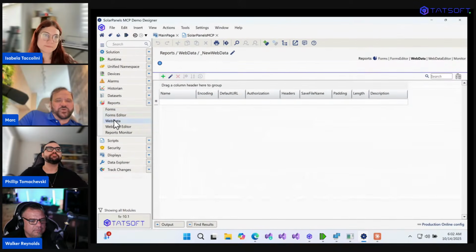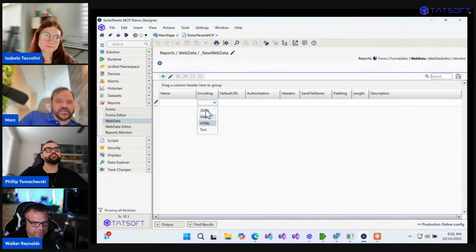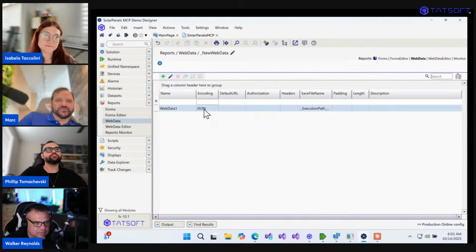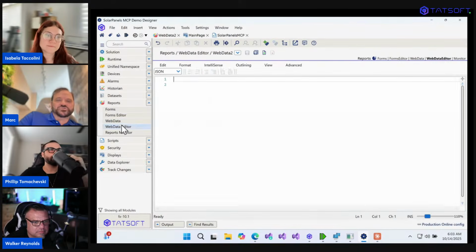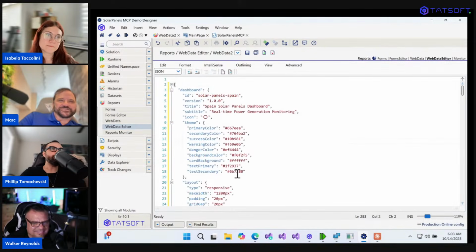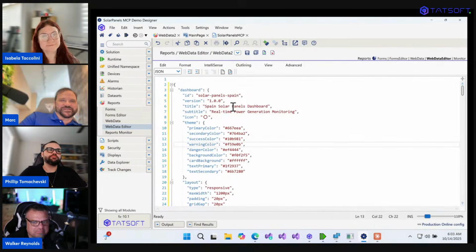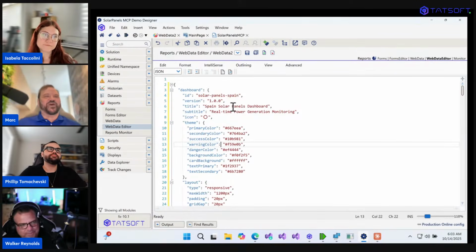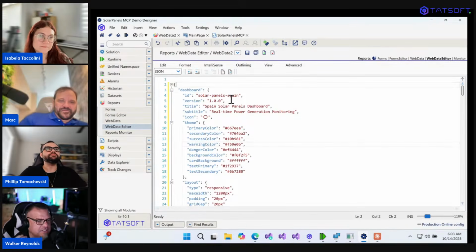For instance, with the concept that we have of web data, where you can define JSON data, you can go to our JSON editor, and I can paste that definition that I got from Claude. And I can customize my JSON definition in my JSON editor inside FrameworX. Beautiful. So we don't need to rely on asking him 10 times, modify this, modify that. And when you add agent support inside the designer, the MCP tools available to that agent are going to give you the ability to manipulate this just through an agent.